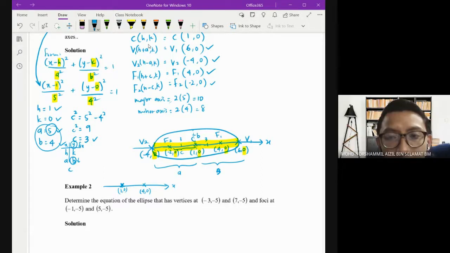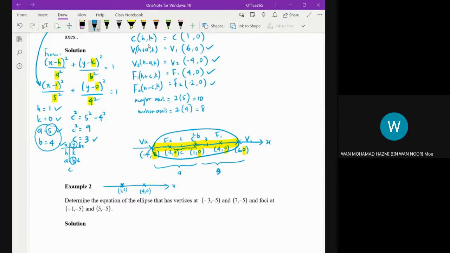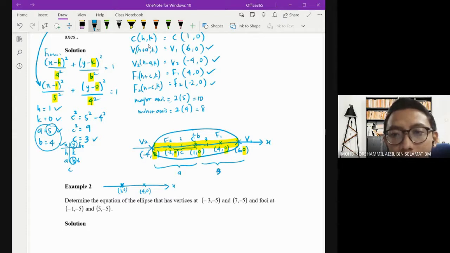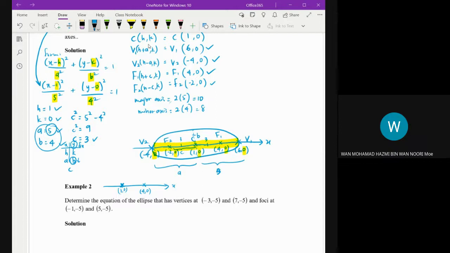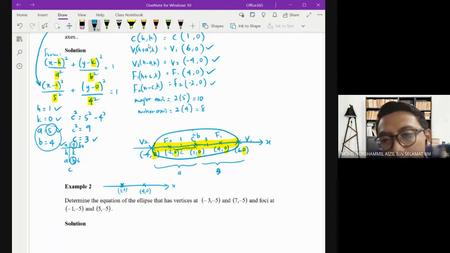Yes, sir. Now we are finding the X axis and the Y axis. So this is the X axis. So, where is your Y axis? Where does the Y axis sit? Try, who can tell me? In between which points? Y axis. -2 and 1. It is in between the center and the second foci, right? Does it sit exactly in the middle? No, it is not exactly in the middle. Where does it sit, guys? Closer to the center or closer to foci 2? It is much more closer to center compared to foci 2.